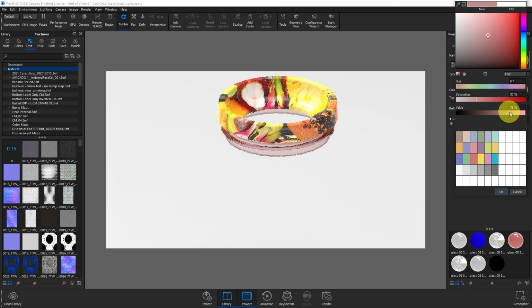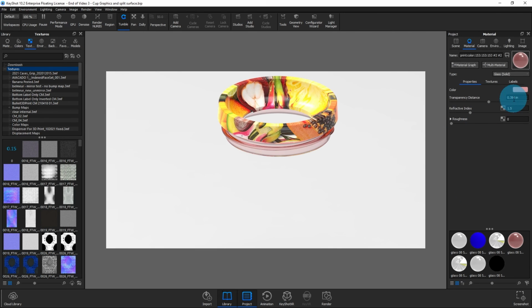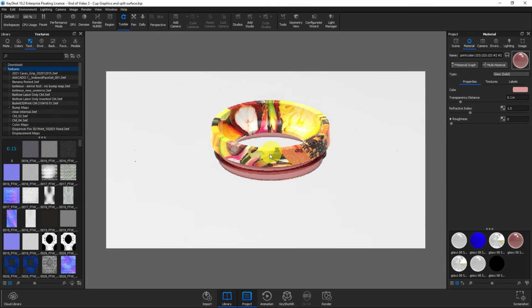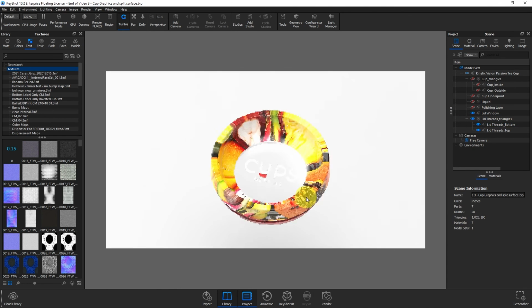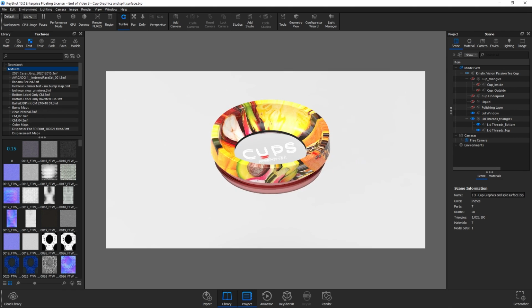And this is kind of trying to get close to what the designers wanted. About like that. And we did the window already. So that is the lid.